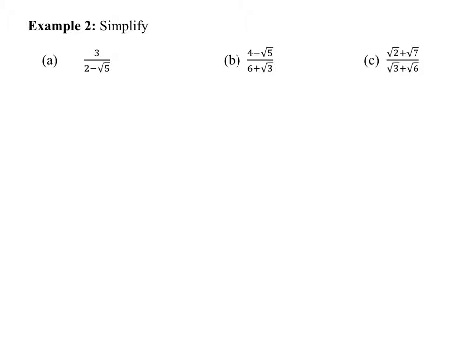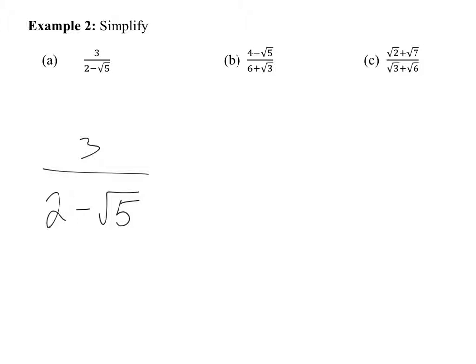But I have a radical in my denominator. And I want to get rid of that radical so I can rationalize the denominator, right? So what do I do? I need to make the denominator an integer. Think about the last example. What can I do for part A? I need to rationalize the denominator.